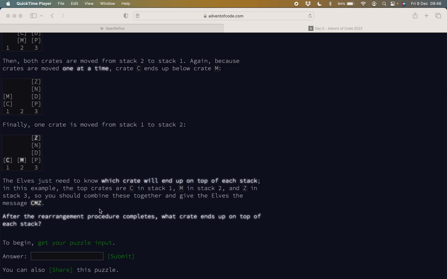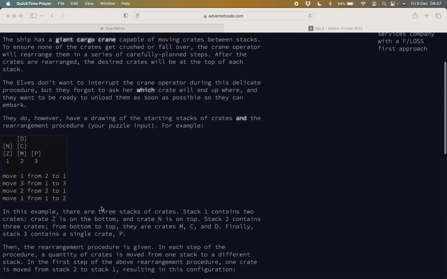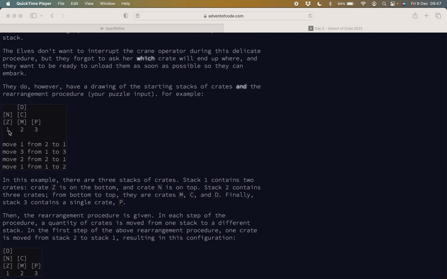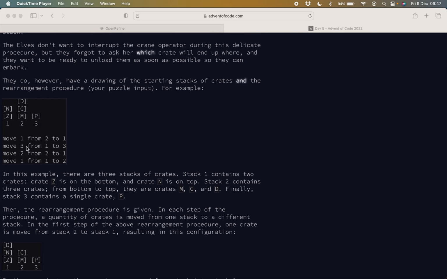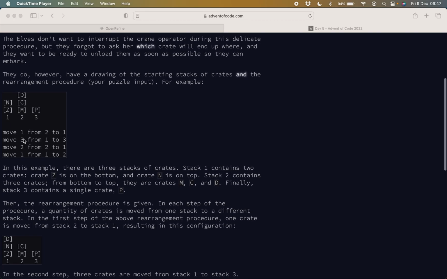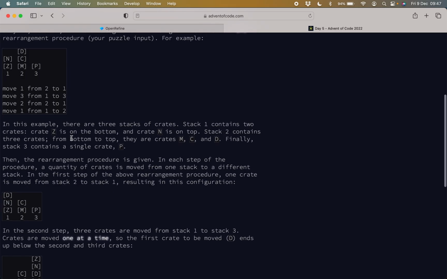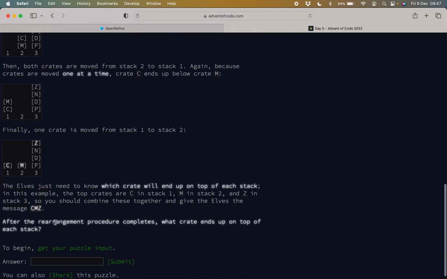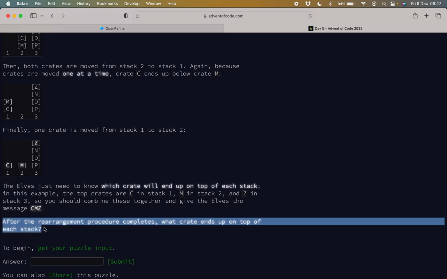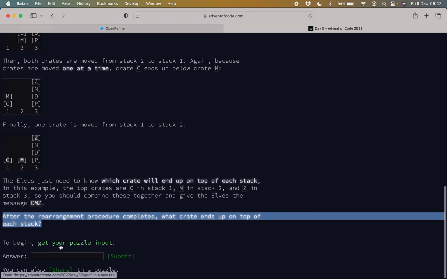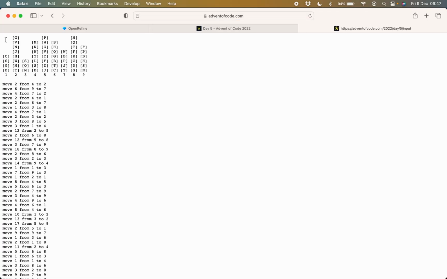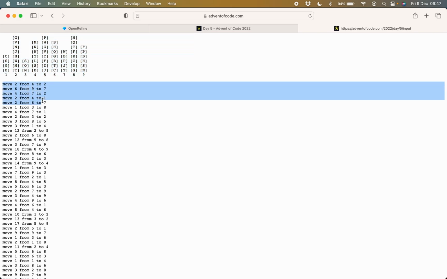live, as it were. So the puzzle we have today is we've got stacks of crates, and a crane is moving one crate at a time from one stack to another stack, and we're going to get as our input essentially a list of the starting point for the stacks, and then we're going to have the instructions, and we have to say what the end point, what the arrangement of the stacks, in fact the top crate on the stacks, is going to look like at the end. So if we have a look at the puzzle input, you can see that we have the stacks at the top, and then we have the instructions.